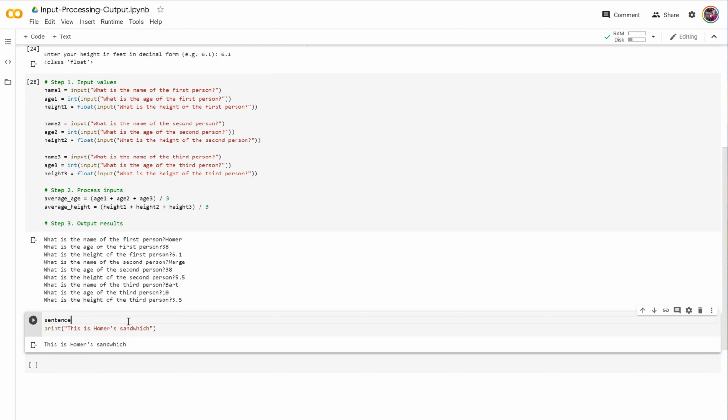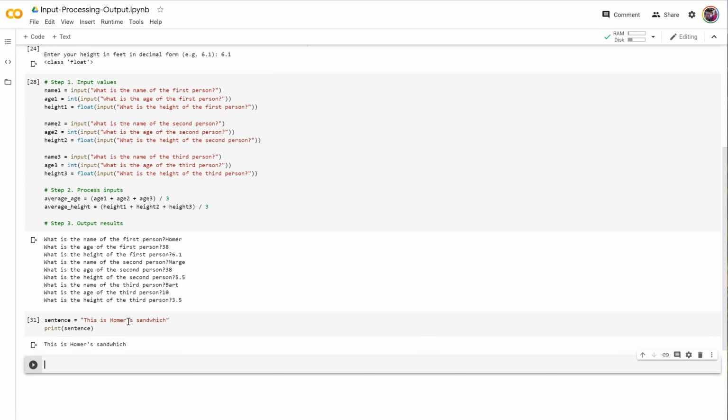So I'm going to make a variable called sentence. I'm going to set it equal to that sentence we just created, and use the print now on sentence. This is usually a more common way to print. We're going to print variables, sometimes variables together with some text. For example, what if we wanted Homer's to be dynamic? So that's where we're going to learn how to use what are called f-strings. F-strings can make this very useful and easy to print out dynamic results.